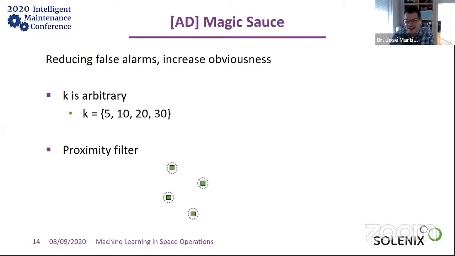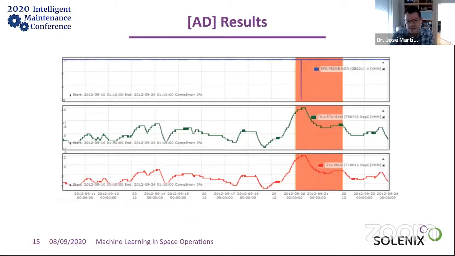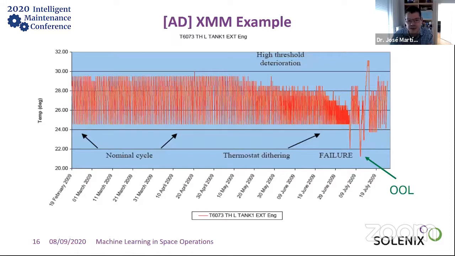We also use a proximity filter. Sometimes data is very constant — for example, battery voltage stays at exactly 5 volts — and if one day it reads 4.95, the density around 5 is so high that the system might not flag it. We add a filter to handle these cases. The results are shown in a web interface where engineers can see, out of 40,000 parameters, which three are the most unusual today.